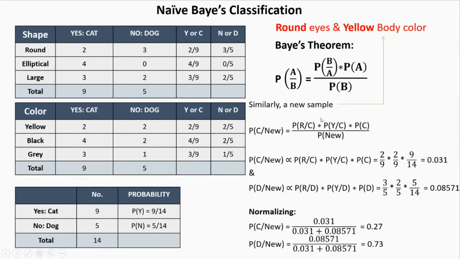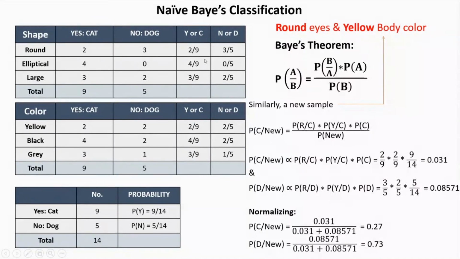So if we have to compare a numerator with a common denominator and another numerator with a common denominator, then basically we are just comparing the numerators. It is immaterial whether or not we divide by a constant value. If this was the case for dogs also, then we would be writing P of D given the new species, and wherever you have C, it will be substituted by D, and the denominator remains constant. So let us write it with a proportionality symbol and just estimate with the data that is available to us.